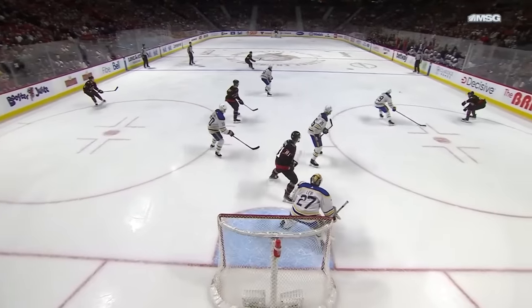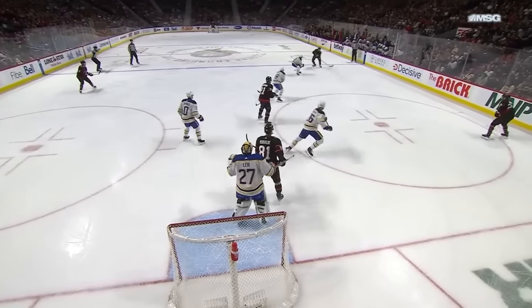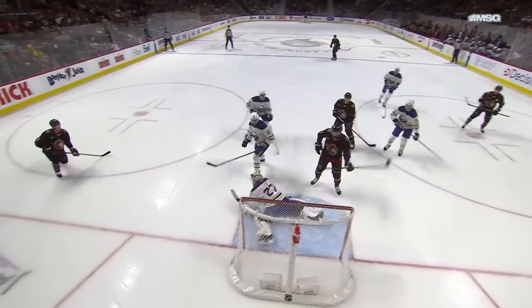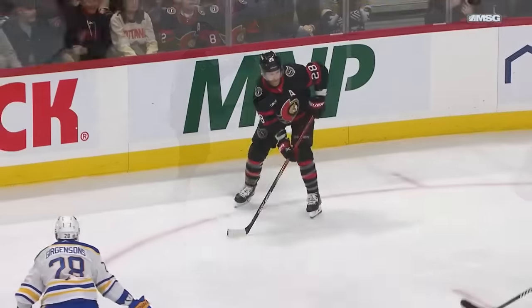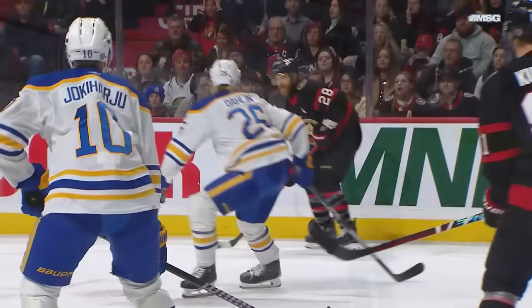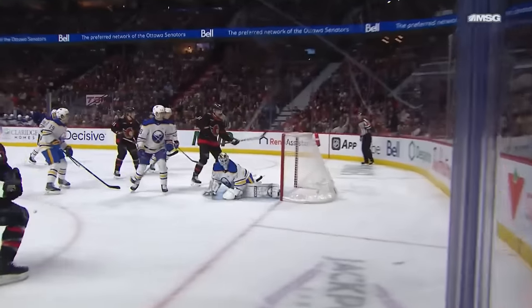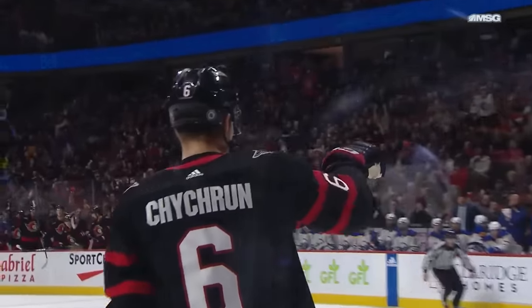Sanderson is gonna be working on the top side here, he's gonna find eventually Chicken coming across. There's a cross-seam pass right there and Chicken — it just stuck down in behind everybody. He stayed high, and I think you watch the Sabres take a quick look — they thought he was a little higher. He dropped down about 10 or 15 more feet, and bang, that's where the pass came across. Perfect pass from side to side.